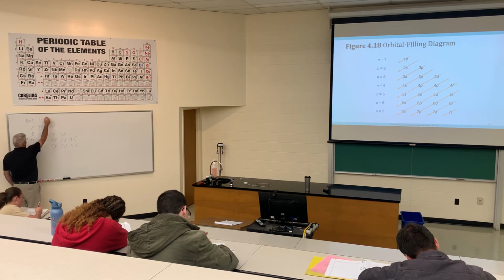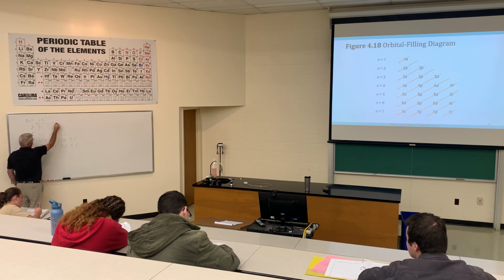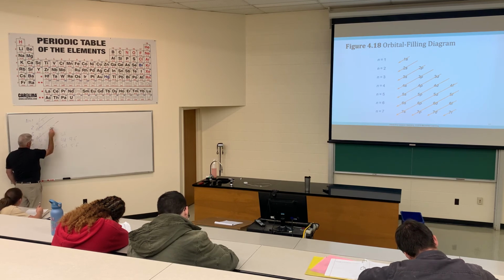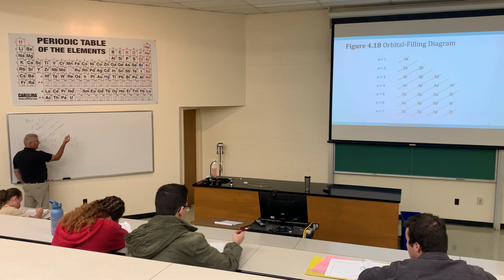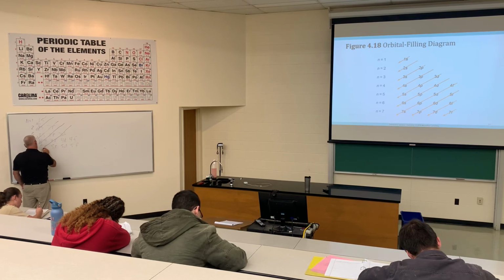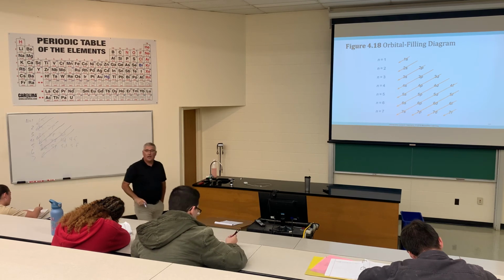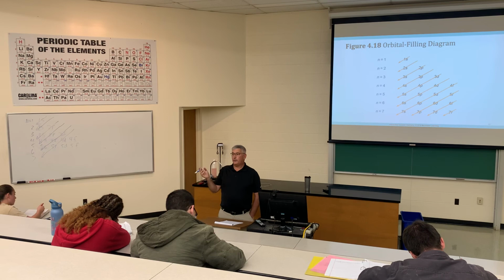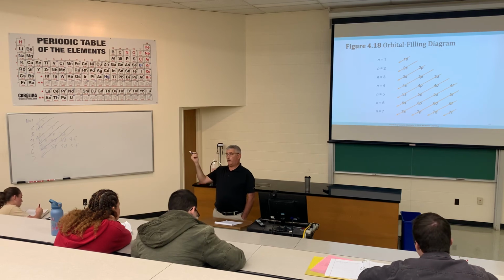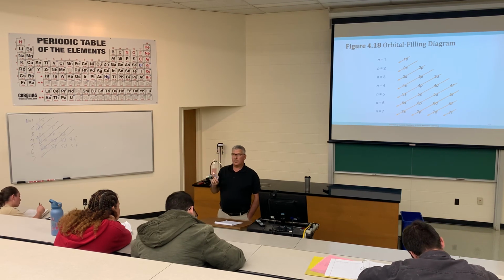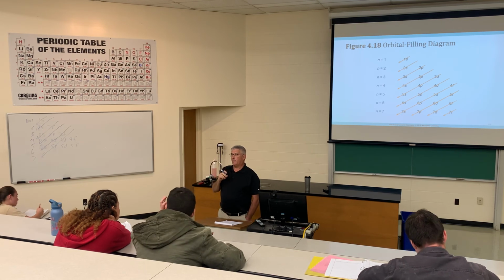Okay? So I'm going to start filling here, right? And they used an arrow, and then I'm going to go right back to here. Fill 2s, and then 2p 3s, and then 3p 4s, and then 3d 4p 5s, and so on, right? And so I diagonally draw lines. I think you guys should be able to do this, right? On a test, when I ask you to start filling orbitals in the appropriate order, then you would write this out on the side of your test, and then to get those to fill appropriately.